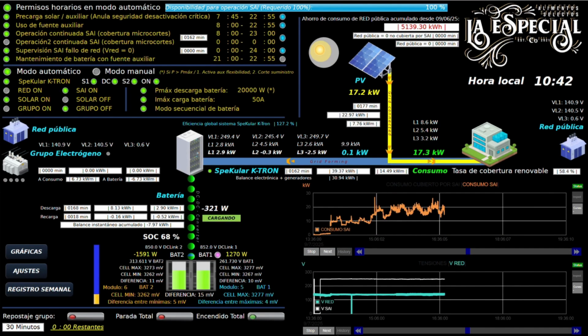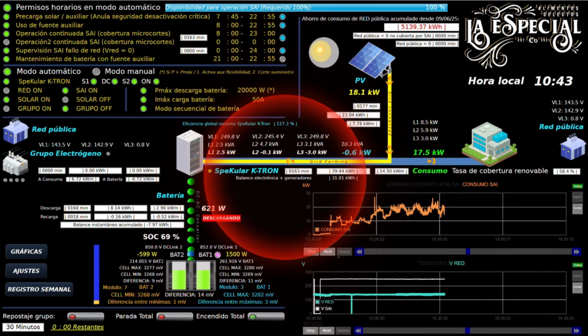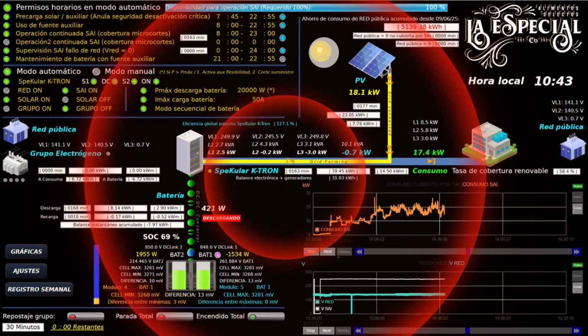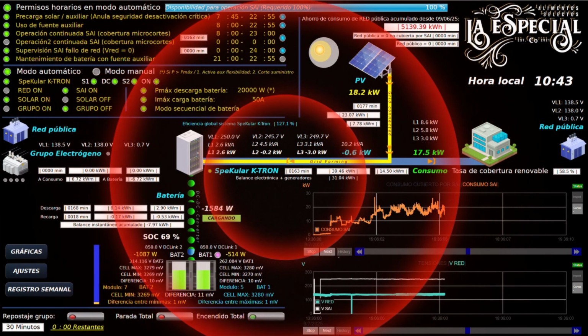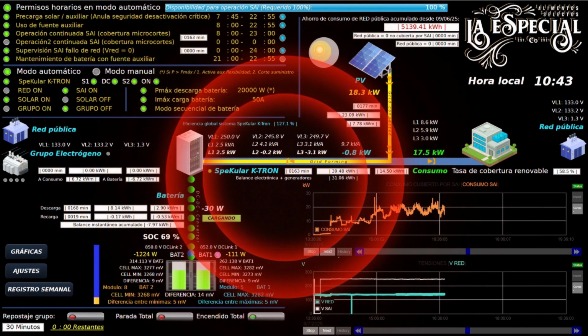Let's start by identifying the components in the system. The components in a primary smart grid system based on renewable energy can be found in the pointed area. In addition, other components not based on renewable energy are shown, which interoperate with and are integrated in the primary smart grid system, such as the public grid or a generator.